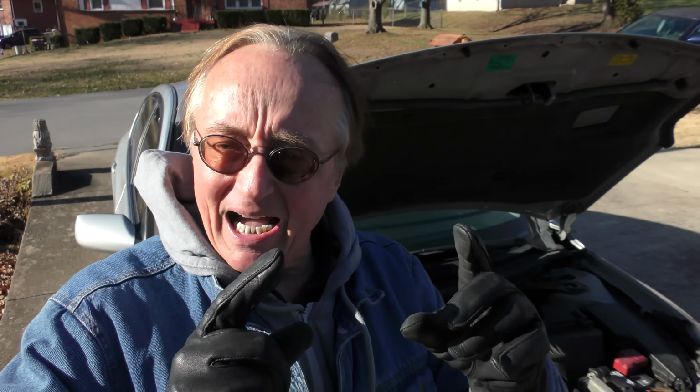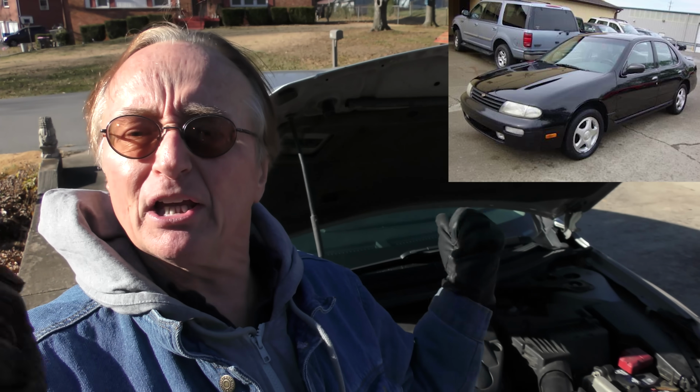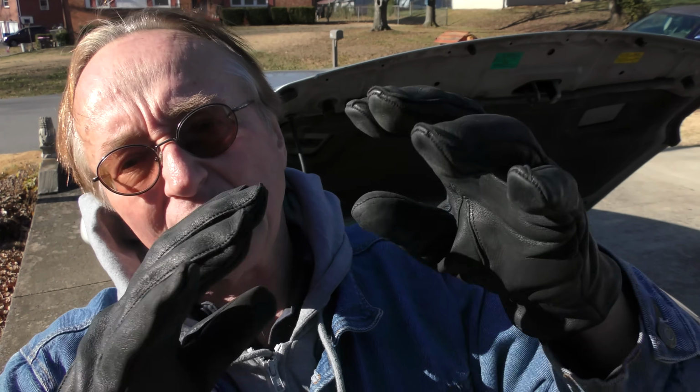They put 150,000 miles on it, and he was in luck because the previous owner spent between $3 and $4 grand having a used tranny put in. So he's only got $5 grand into this thing. Originally, they were great. They've sold over 5.5 million of these Altimas over time. But of course, things have changed.